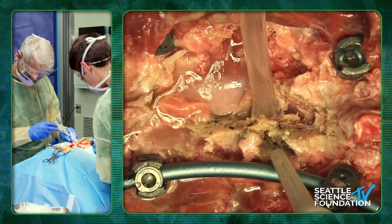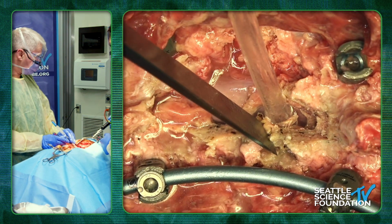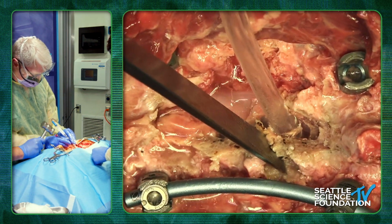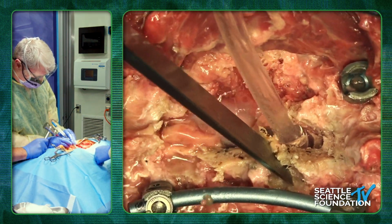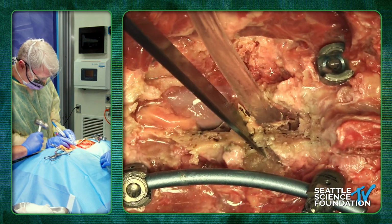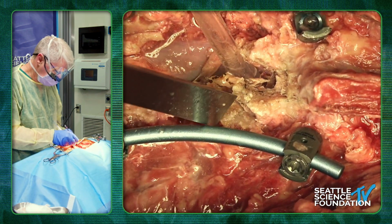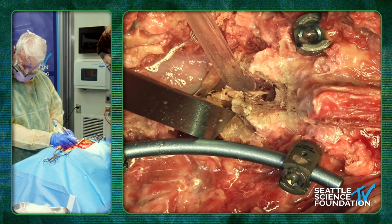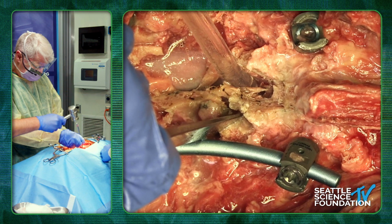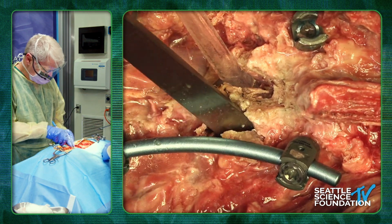Okay, you through? Okay, and we'll just take a hammer. Here, hammer me there. Okay, and again. Okay, yeah, keep going. Okay, so that's the superior facet from the pedicle. Here, one more time, a little shot. A little more. Okay.